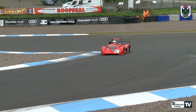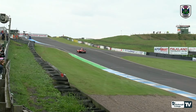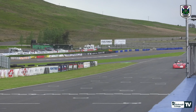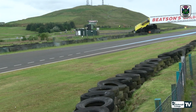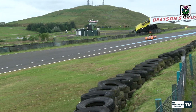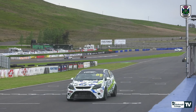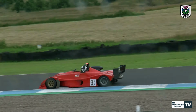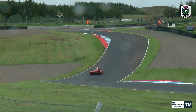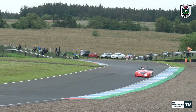You can see that car just looks properly planted, sits down well on the brakes, doesn't look too edgy, as Greg MacArthur in hot pursuit, we will see, in the Radical SR3, goes over the crest of the hill as well. And remember, there were 50-second laps that Ron Cumming and Andy Forrest were pulling in race number 2. Got to say for this one though, with these spots of rain, a quick look at the timer screen, will Ron Cumming be pushing it as much? That's something we'll need to keep our eye on.